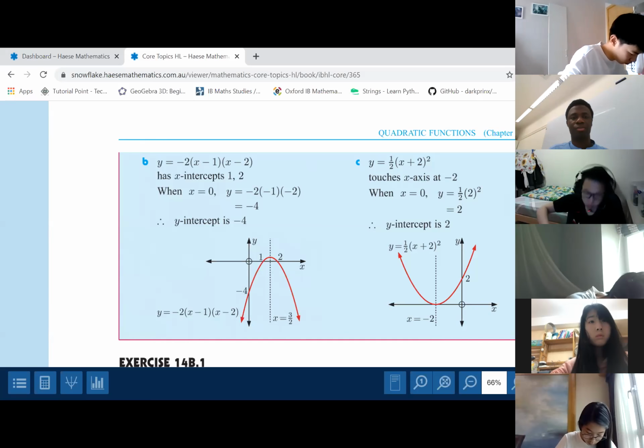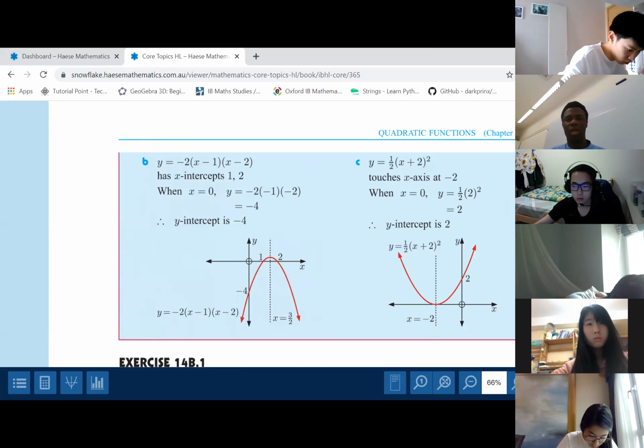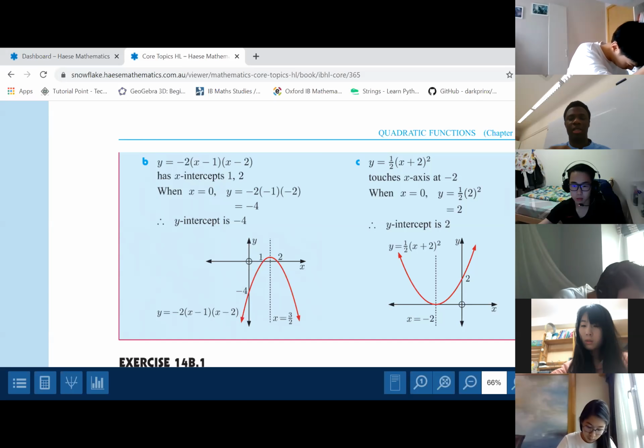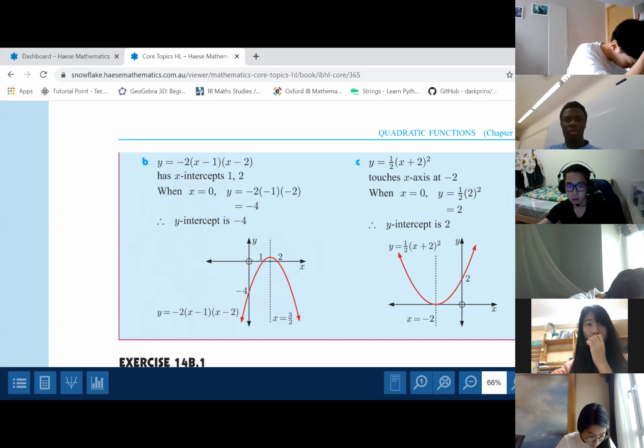Leo? Yes. Okay, do you understand what I've just explained? Yes. Is it the same with what you're doing? Are you doing it like the way Ethan and I just talked about it? I'm doing what the book says, exactly what the book says, using the example as a guide. Okay, good.